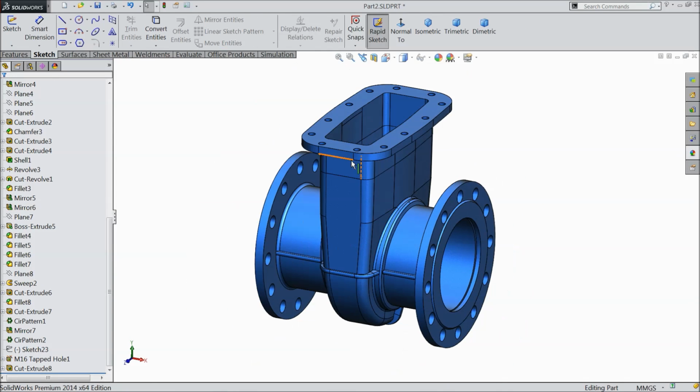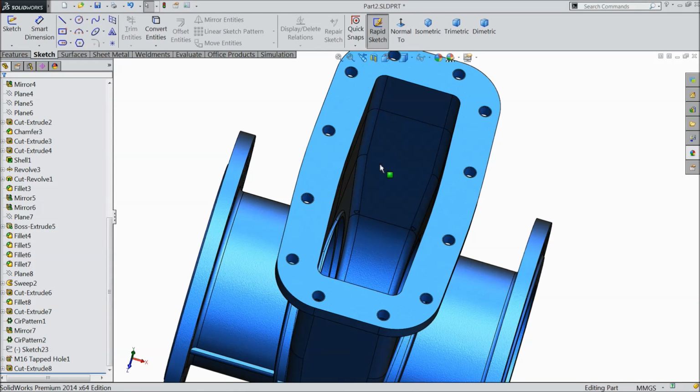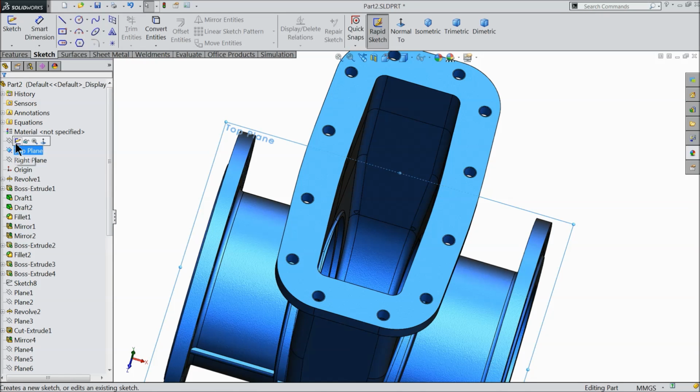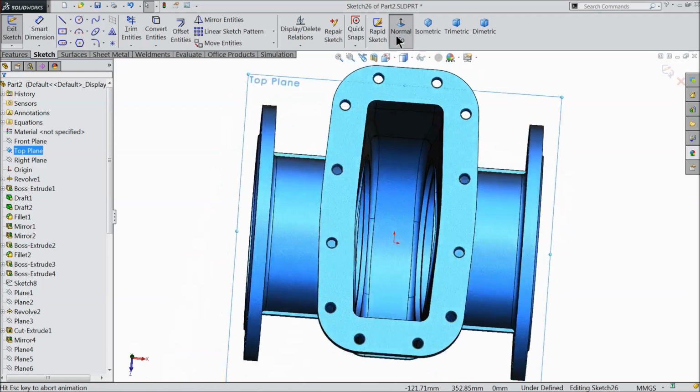Now here we will create some barriers. So select top plane, sketch, normal.